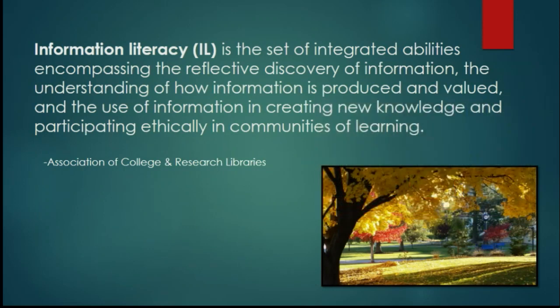This definition is really important, so I'm going to read it. This is the definition of information literacy according to the Association of College and Research Libraries, ACRL — our professional organization for academic libraries. They define information literacy as the set of integrated abilities encompassing the reflective discovery of information, the understanding of how information is produced and valued, and the use of information in creating new knowledge and participating ethically in communities of learning. Really in a nutshell, I would define information literacy as critical thinking about information — that's the more important part to me, rather than the skills-based part of being able to search or come up with keywords.